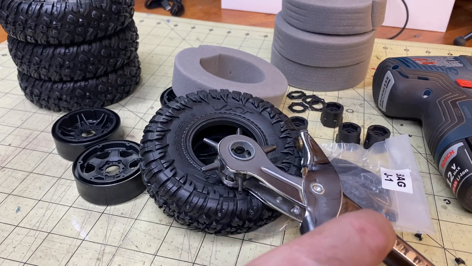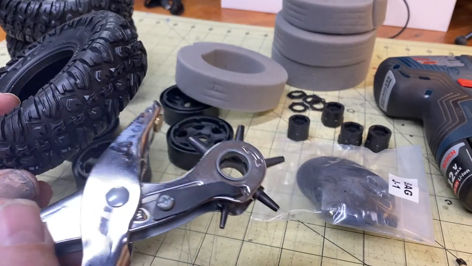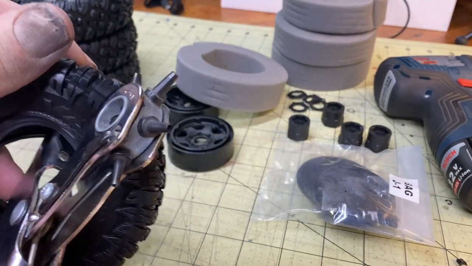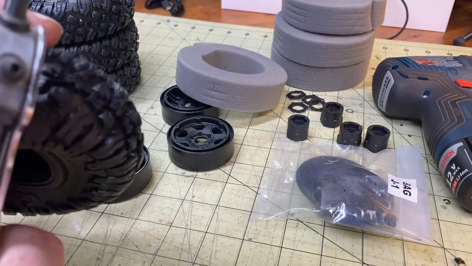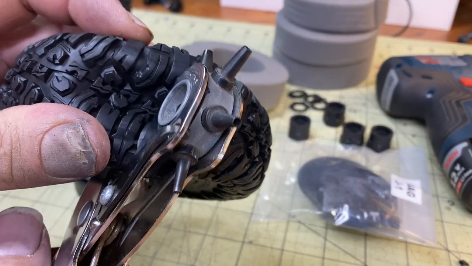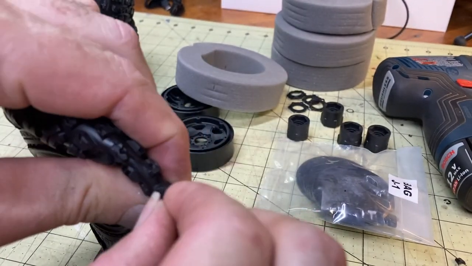I run all tires vented, and my preferred method is the leather punch. Just do 2 holes, like the 12 o'clock and the 6 o'clock positions. Try to get them as even to centered as I can. Go in between those lugs.